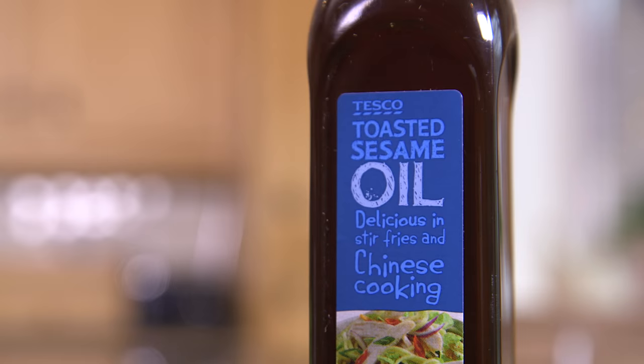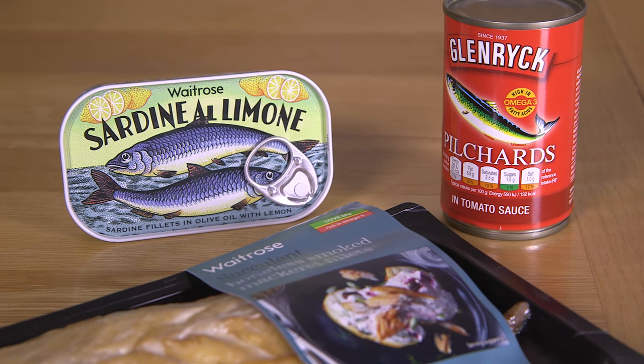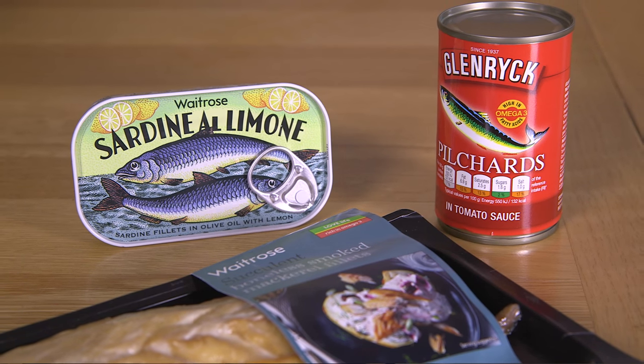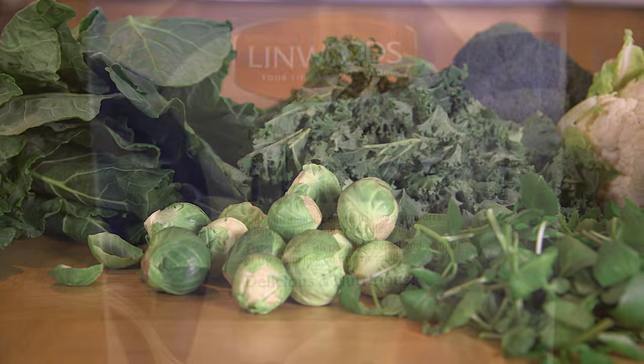The most important fat to include in the diet is the omega-3 fatty acids, which have a really powerful anti-inflammatory effect on the body. We're thinking about oily fish such as mackerel, herrings, pilchards and sardines — try and include these three times a week. Tinned versions are good, and it's also safe to include some smoked versions. If you do not eat oily fish, I would recommend supplementing daily with a good quality fish oil or cod liver oil capsule. You can also find omega-3 fatty acids in green leafy veg and flax seeds.